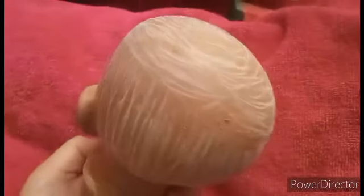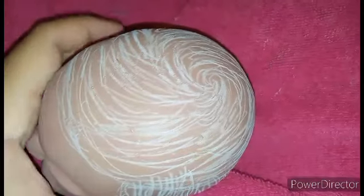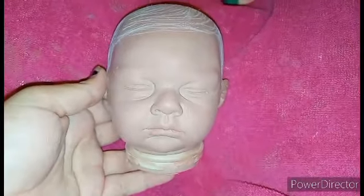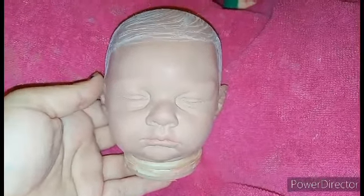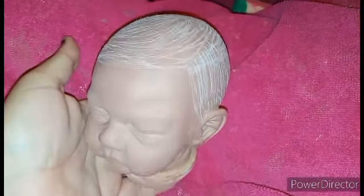So here I mapped out how I wanted his hair. And I asked people on Instagram if they could do pencil. You can, just be very careful because the wetness of the varnish will take the color and put it on the face if you're not careful, and that's what happened to me. You know, people did warn me. But I was just mapping out his hair and I liked how this looked.